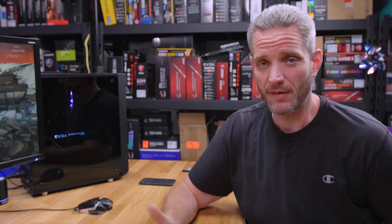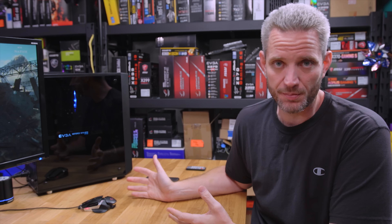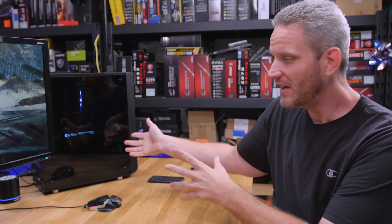We're definitely seeing a bit of bottlenecking here. There are two ways you could combat this. If you are not able to leave your FX platform, you can hopefully not pair it with a 1070. If you've got a high-end GPU pushing all these frames, that is harder on your CPU. If I put something like a 960, 950, or even a 1050 Ti in here, we'd probably see less CPU utilization around the same FPS, because there comes a point where your GPU is too fast for your CPU. You get the GPU performance down to match your CPU, and then you're not bottlenecking it. So what you have right now is essentially the same gaming experience you could have on a lower end GPU, but with wasted money — at least in this game and the way it's currently optimized.